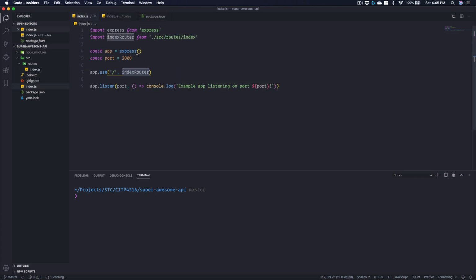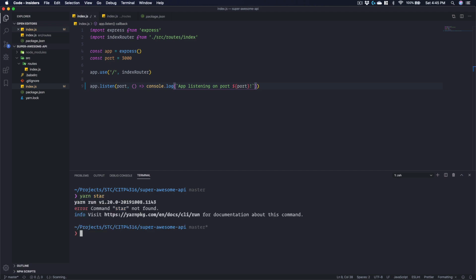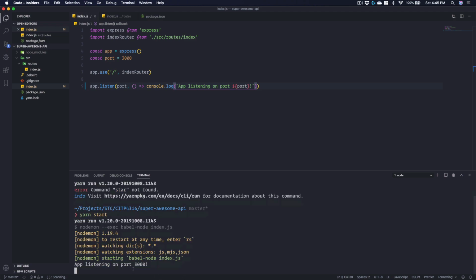There's something that I want to change here in the index. We put an example app. So let's remove just the example word and put app listening in this particular port that we are defining. So we save that. We do yarn start. Perfect.